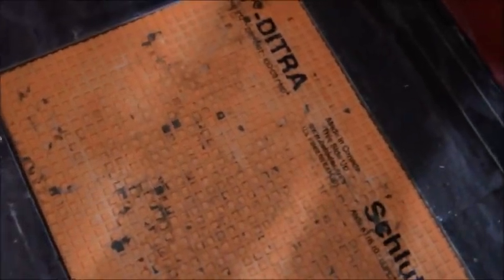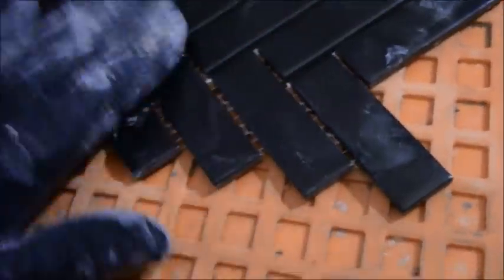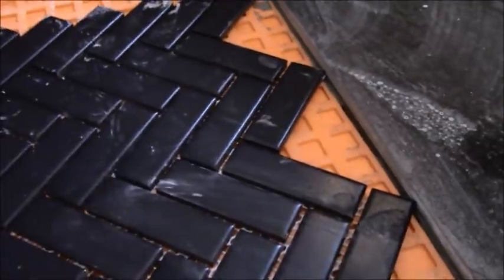So they decided to do a mosaic in the center here, but as most mosaics are always thinner than the field tile around it, you have to bump it out. So if we were doing, say, a border on a wall or something like that, you would put a quarter inch Hardie or some type of backer board on there to bump out the wall in order for a mosaic that's thinner to fit and be flush. In this case, I chose Dietra only because it's already waterproof. Now this mosaic, I have about an eighth of an inch or so of thin set that I can put on here, which is all I want to put on here anyway. Just push it down into the Dietra and it'll work out perfectly. A little bit more buildup back here, maybe about a quarter of an inch, but I'll screed out some thin set in this direction to make that work as well.